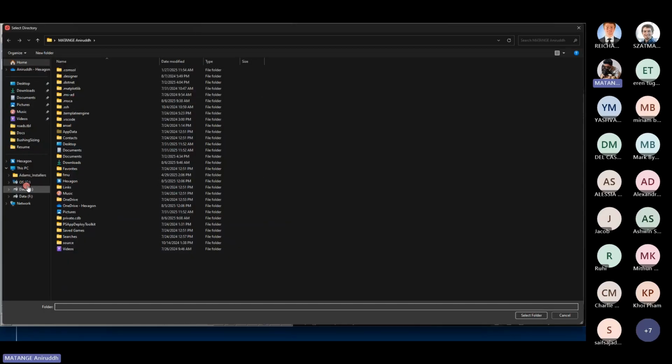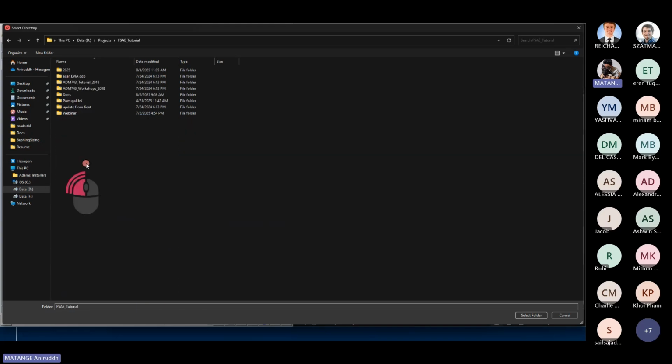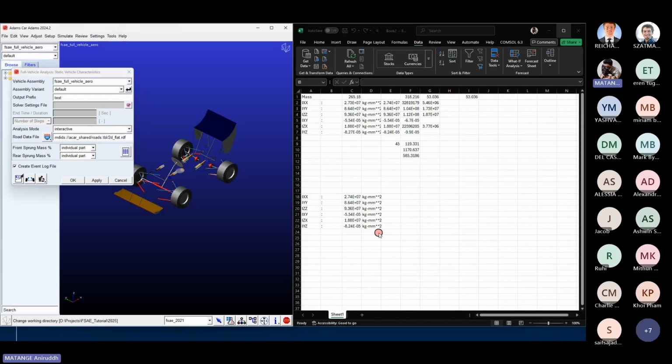The default directory is always your username location. I like to place my things in a very organized manner. As you can see, there's so many things over there. So I have a special folder specifically for the FSA tutorial. I would suggest that you also have some sort of setup to organize your files, because otherwise it can get very, very hairy and you can basically lose your information. So I'm going to hit apply.